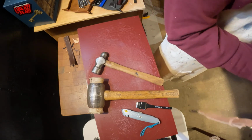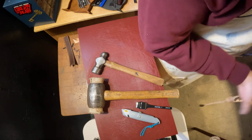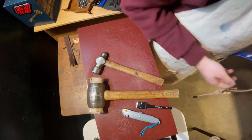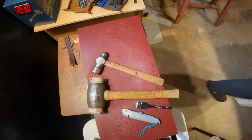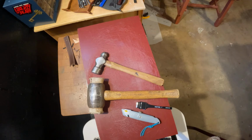I have to do the edging, but honestly, it's a lot of just sanding, and I don't know if you guys really want to see me just sit here sanding. So I think I'll just do that. I'll put on some music. It's like a couple hours of sanding, honestly, to get rid of these nice edges. So I think I will worry about that later.